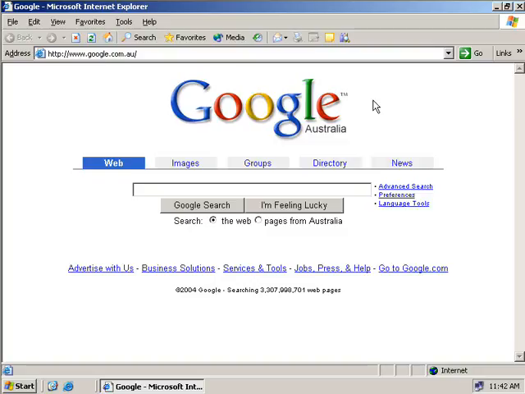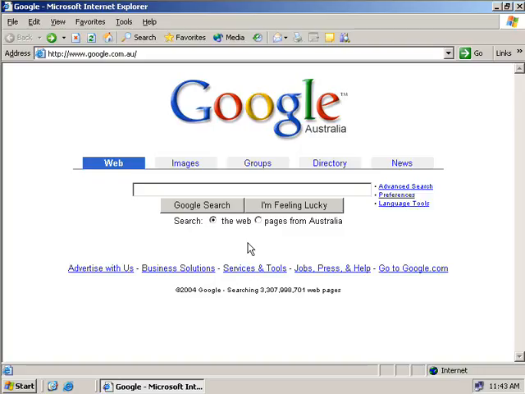Alright, the first thing you'll see up the top here is the Google logo, which can often change to reflect what's going on in the world. So for example, at Christmas, you're likely to see a Christmas themed logo and so on. Now next we can see a bunch of menu items. We have a search bar, a couple of search buttons, and then a couple of radio buttons here to direct your search to google.com or to keep it localized to a particular country.